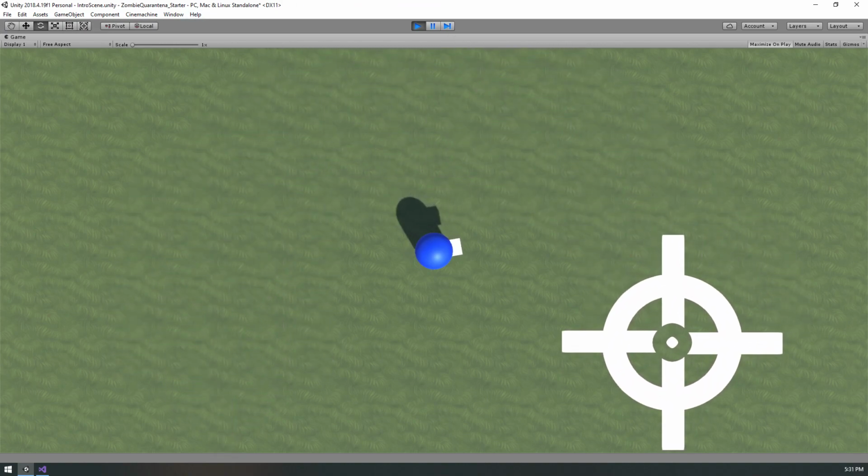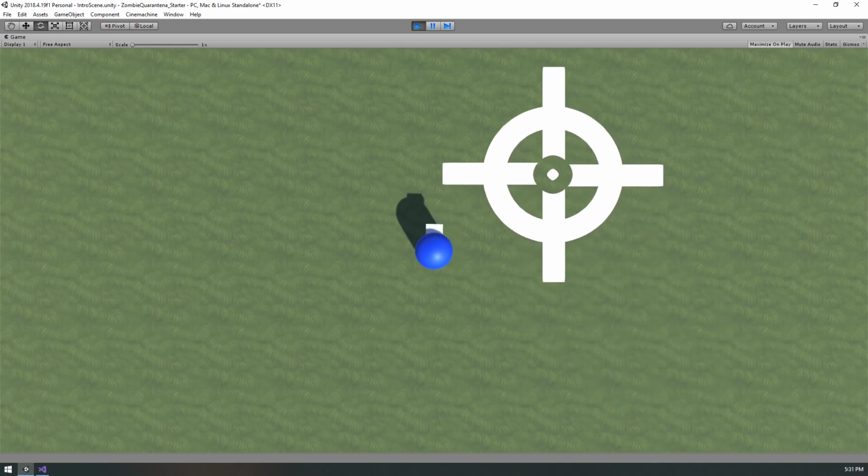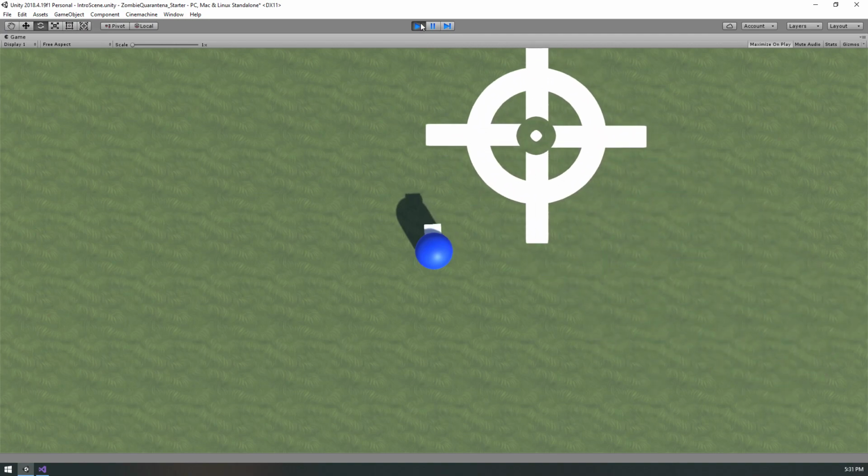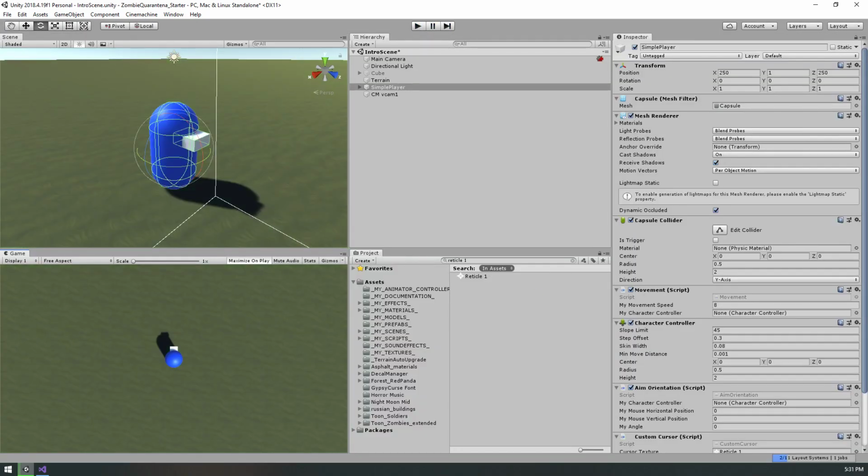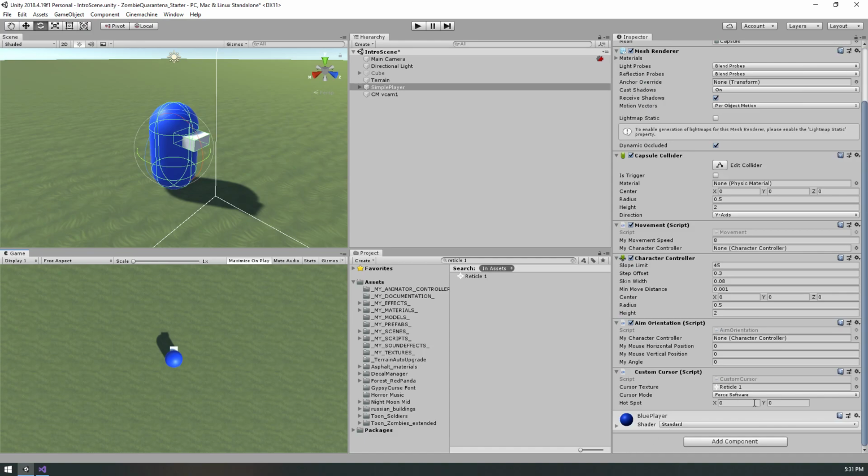The reason is because the hotspot of a cursor, if you look at the arrow that you normally use as a cursor, is the upper left-hand corner. So by default, that is where 0, 0 is. So we need to move this so that it's no longer sitting at 0, 0. And we also need to make it not so huge. So the way we're going to do that is come down here into cursor mode and change it from force software to auto. And that will automatically allow it to use a normal sized cursor.